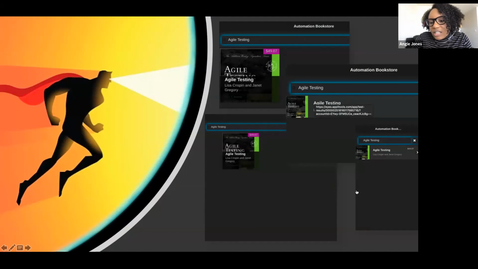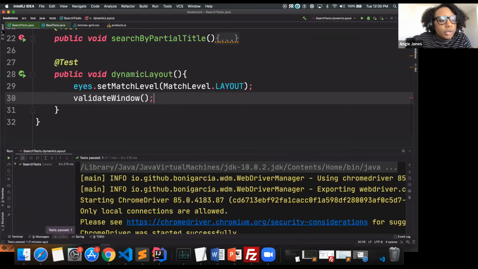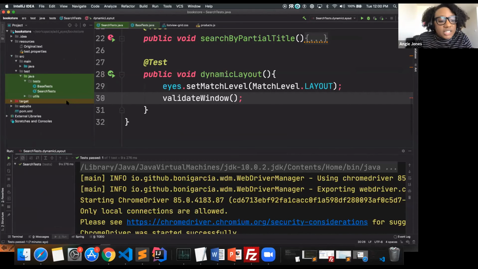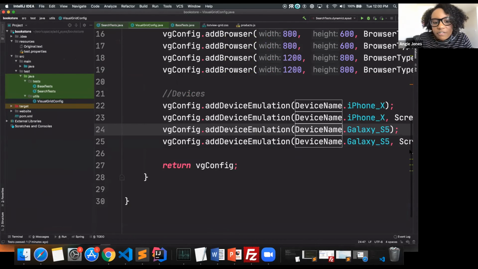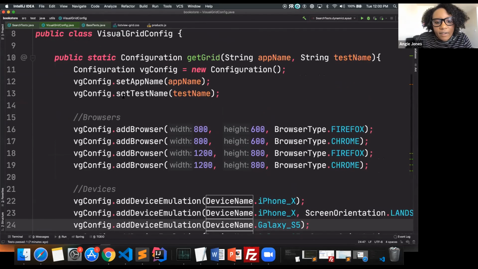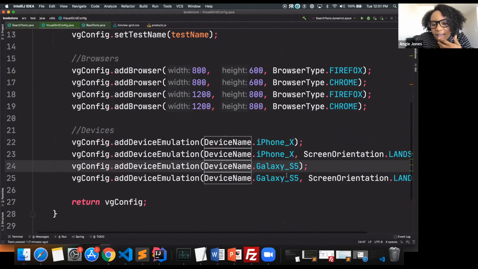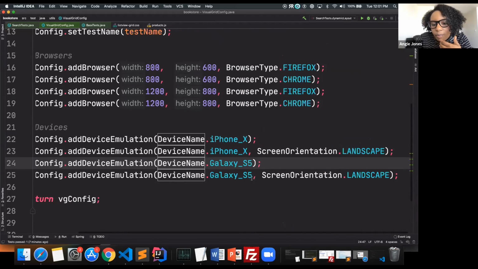So this is an example of my application and all of its different views. Let me quickly show you the code. I don't have to touch the test at all. I don't have to mess with the test. All I need to do is specify my configurations, right? So here I say, okay, I want Firefox, Chrome, I want 800 by 600, 1200 by 800, I want iPhone 10 in landscape and portrait, and same for Galaxy.